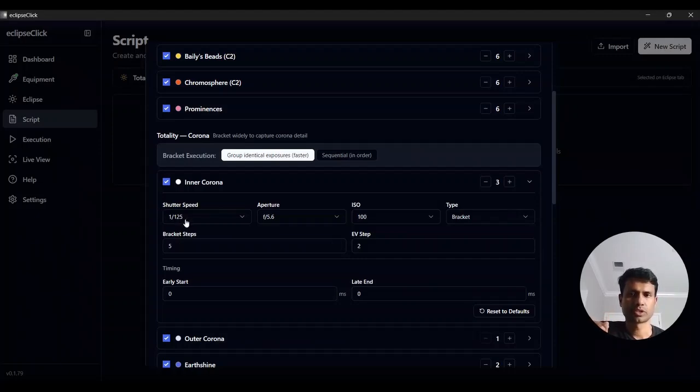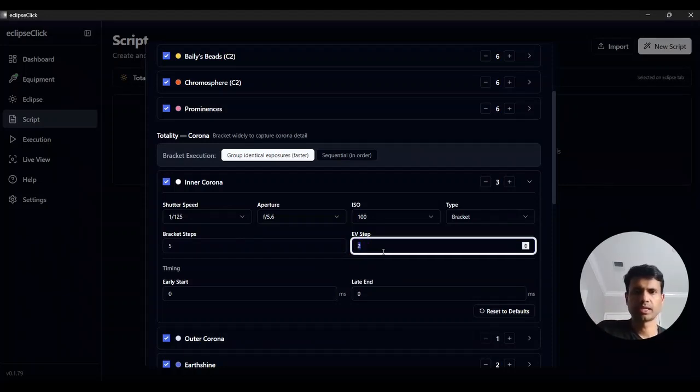The first exposure will always start with 1/25th of a second, and then it'll perform 2 stops down. You can change the EV step, the step up or step down, based on your preferences. 2 is fine. You can go down to 1 if you prefer, or you can go higher if you prefer. I like to keep it as 2.